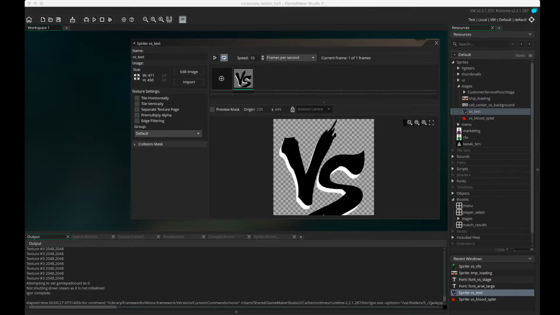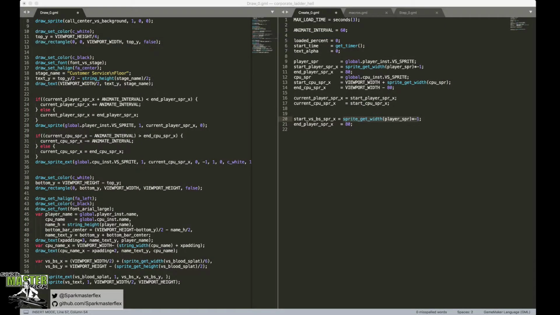So I'm going to Google this real quick, GML draw sprite ext, just to remind myself. Let me get us back into Sublime so you can actually see this.